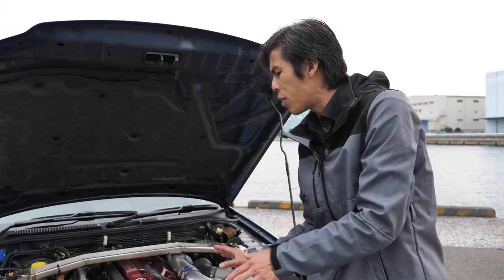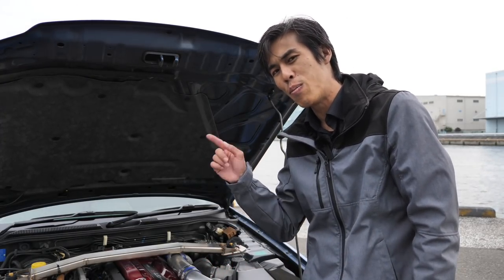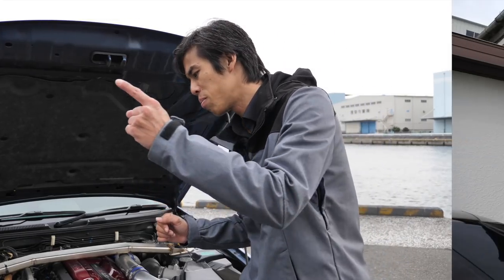So in order to find out about this car and its background, all the tuning parts, let's go pay a little visit to Uchinaga-san in Midori Seibi Center, somewhere in Yokohama. So let's go. So we're now at Midori Seibi Center, somewhere in Yokohama, and we're going to be talking to the founder, Mr. Uchinaga-san, who tuned and built Japonics' R34 GT-R, and he's going to be explaining to us a little bit about the tuning concept, what parts, and we're also going to be looking at the new installation of the upgraded HKS EVC, which will hopefully hold boost better and just have more stable power. So let's go talk to him.